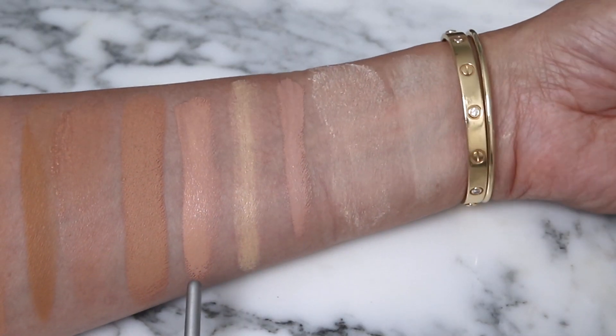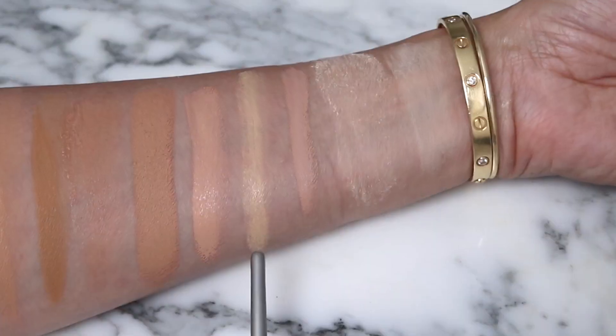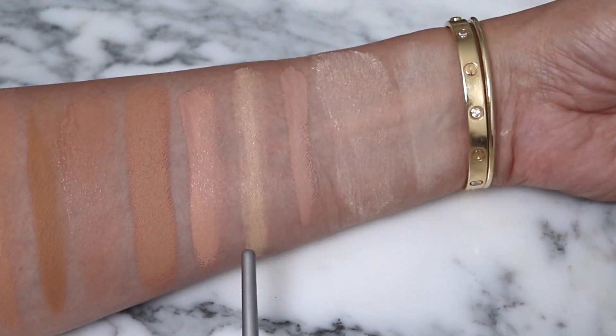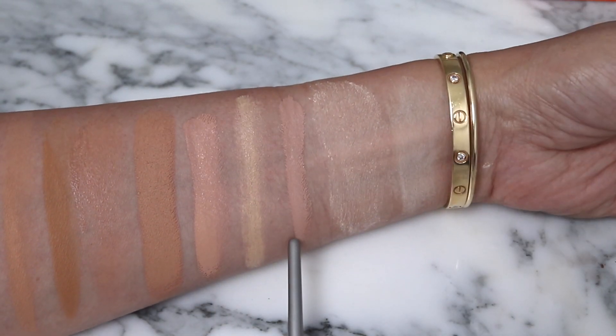Under the eye, nothing new — the Chanel eye concealer. But if you want to go in lightweight with just SPF and some very light brightening under the eye, the Ole Henriksen in the banana color is a go-to. I applied this first and then put on the Chanel concealer. I really like this for no-makeup makeup days. I also have La Purée under there just to brighten.